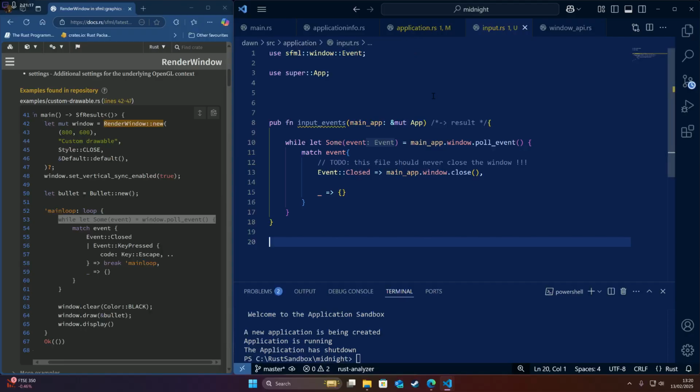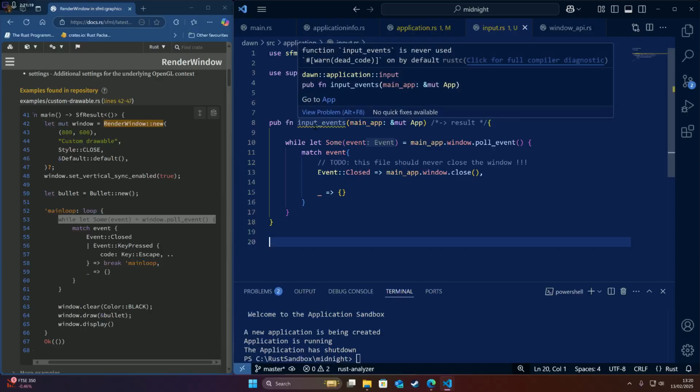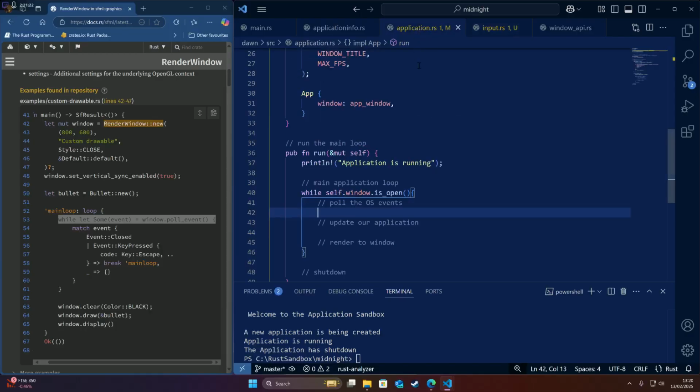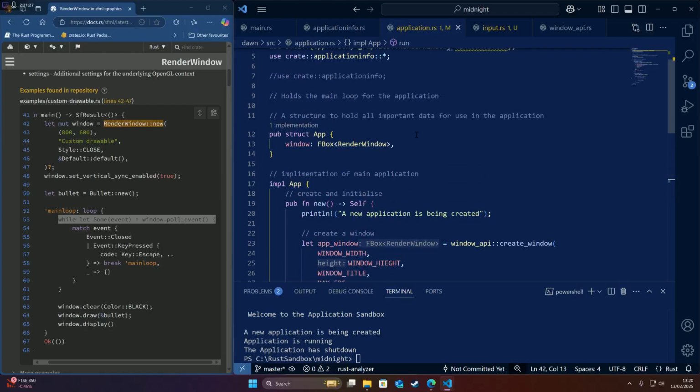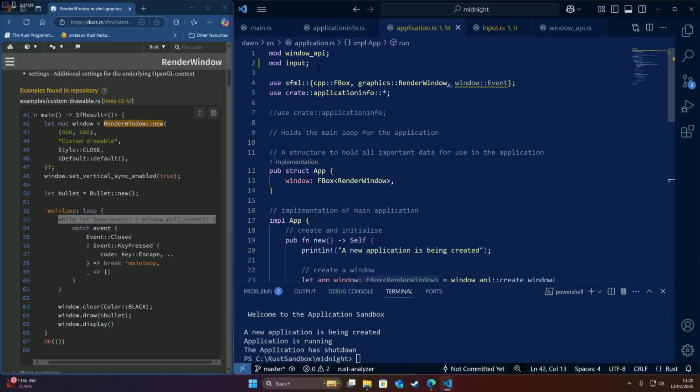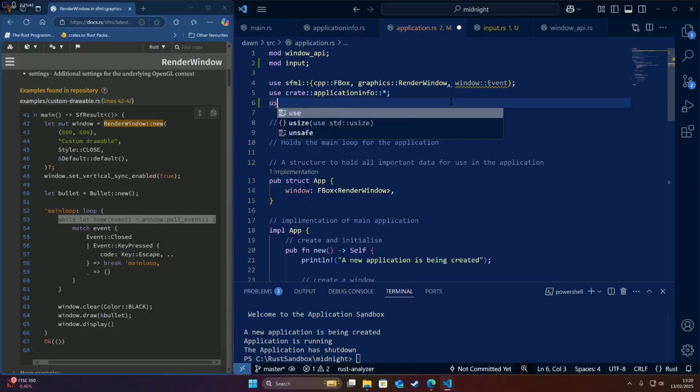So what we really need to do is just say, hey, let's use this. We have use nothing. Okay. So we're going to use input. That's for sure. It doesn't like that.